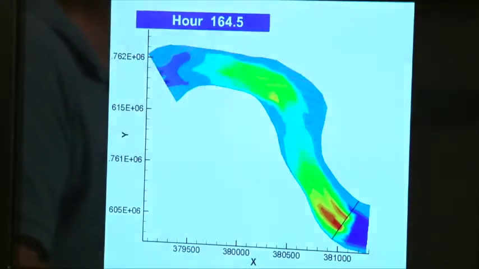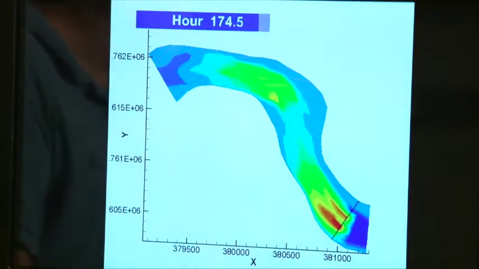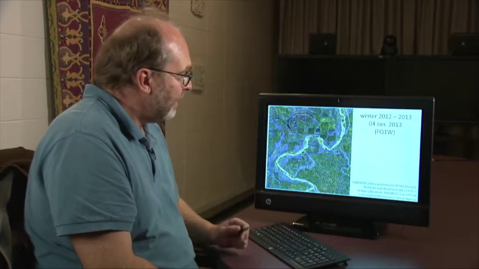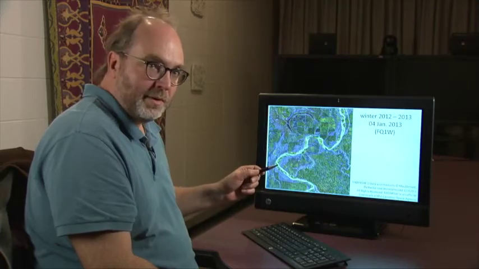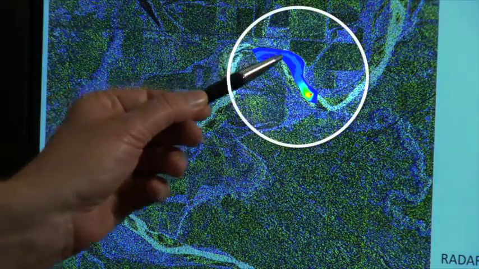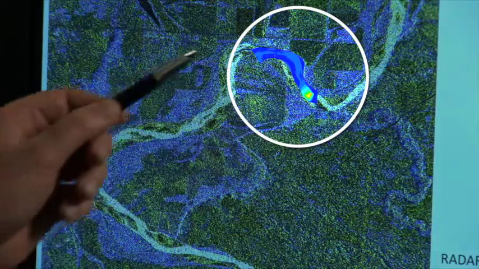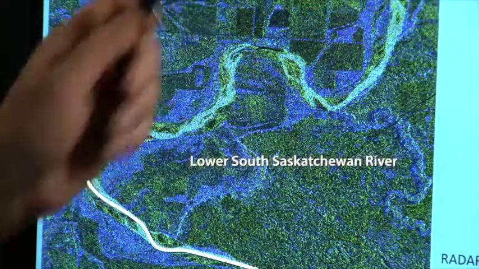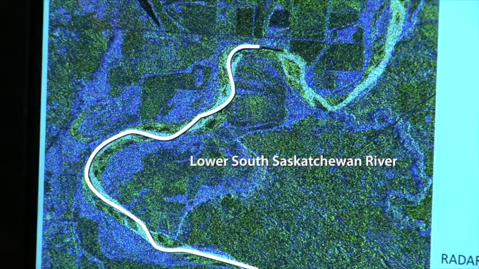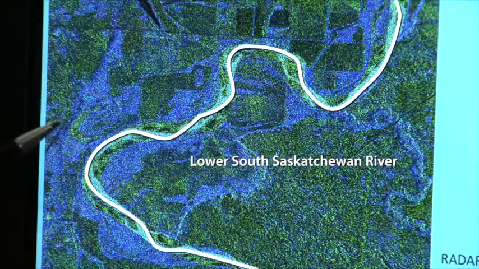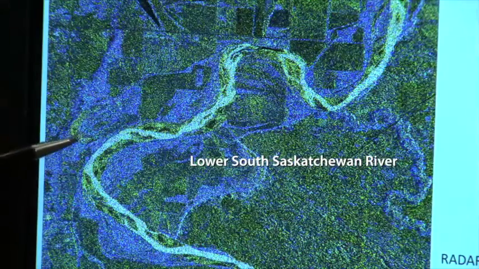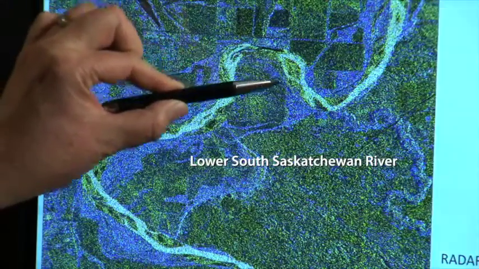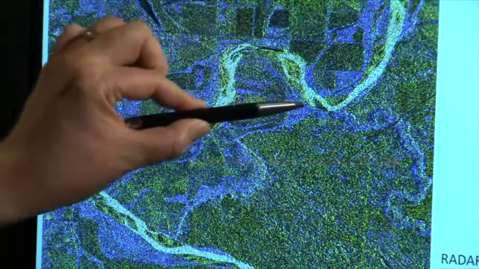We also need data here to calibrate and validate the model. Here's an example of a satellite image. The stretch that we modeled in the river ice model is this stretch right here. And you can see quite nicely the white ice part here. This is the main flow of the frazzle ice at the beginning of the freeze-up season. And the black ice, it's also a bit of a yellow tinge here. You can see at the shores and borders that it had formed there along the river.